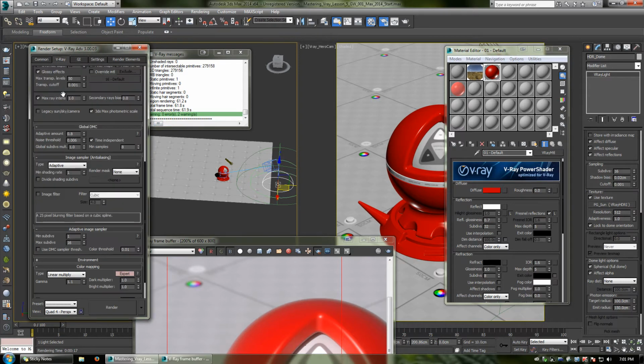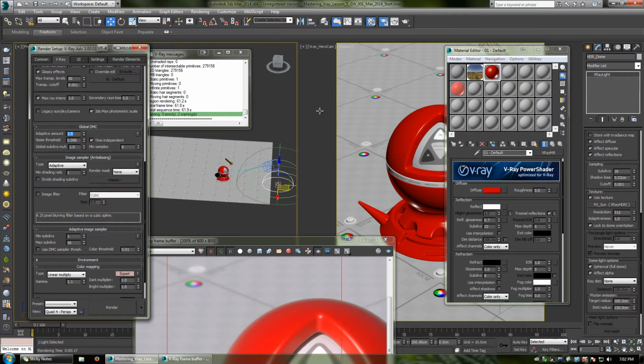If I go into the adaptive amount and drop that to 0.5, then all of a sudden it's saying shoot half of every scene subdivision setting into the scene.